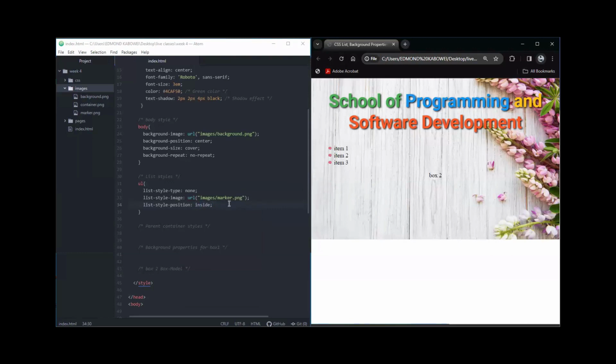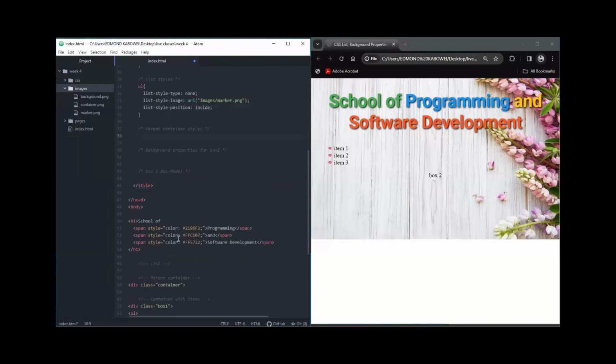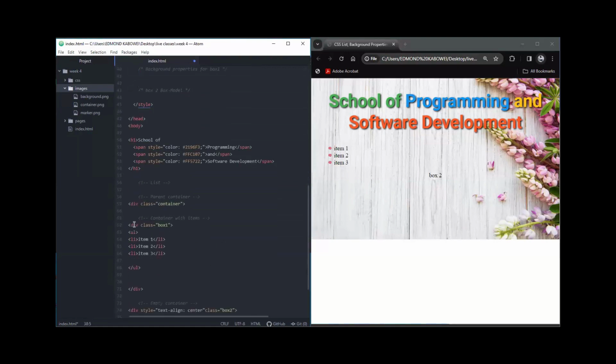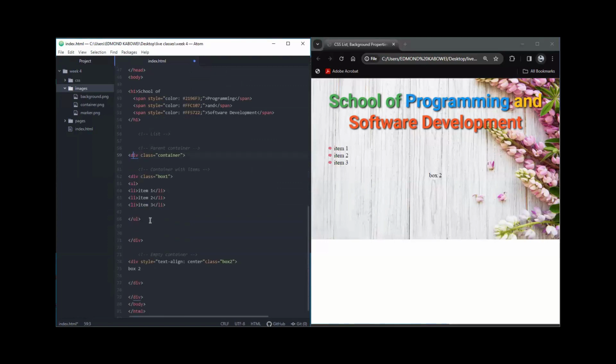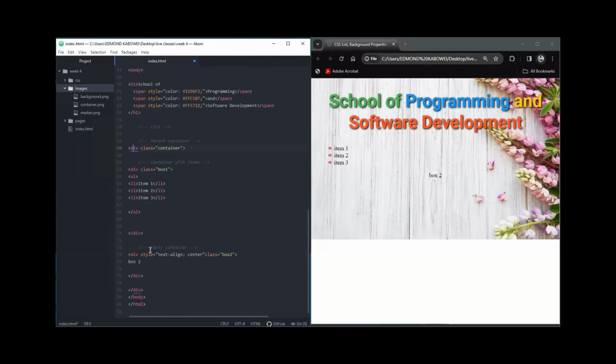So let's look at how to apply styles now to the containers. We're going to create borders. So first, let's have the parent container styled first. The style we want to have here is going to be applied to the class which we have created for this container. Now if you notice on my IDE, which is Atom, if I click on the open tag, it shows me where the tag is. So you can see very well that I have a div tag that holds two containers. This is the first container called box1, and this is where it ended.